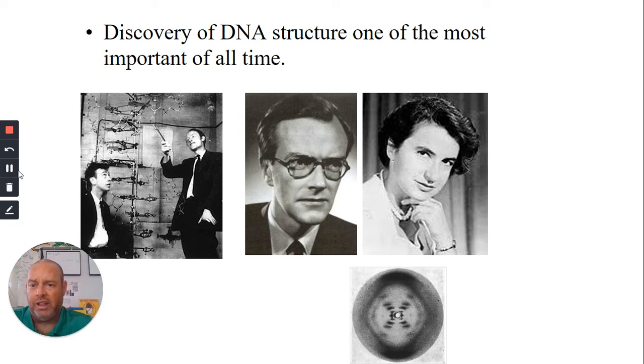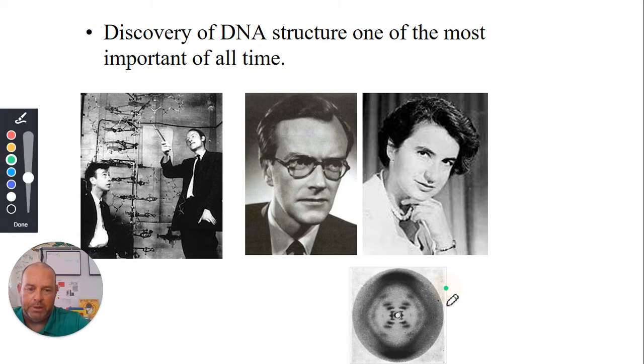On the far left, you have Watson and Crick. They were building the model. And then on the right-hand side, you have Maurice Wilkins and Rosalind Franklin. And hopefully you remember this picture as well from your earlier bio class, this picture down here. That is called Photo 51, and it's a very famous photo that was taken by Rosalind Franklin.